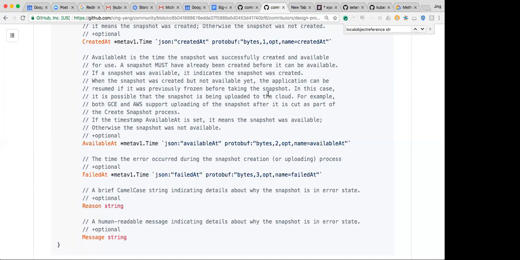Whereas if you have each state essentially as a discrete field, then you could have existing controllers continue to understand the existing states and only not understand any new fields that are introduced. So for example, in this case, we have creation and available. As long as existing controllers understand creation and available, even if a third state is added here, as long as created and available are set correctly, they'll be able to operate correctly without having to operate on whatever that new field is.